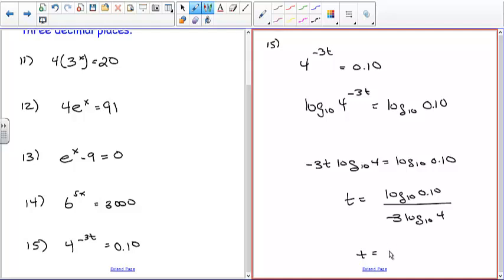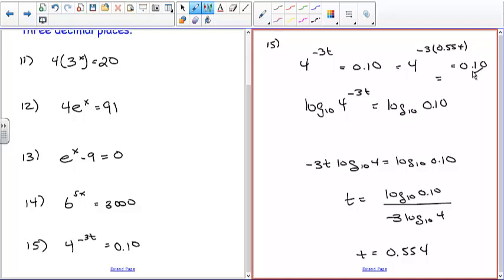And so I get t is equal to 0.554. And then just to check my answer, I'm going to do it over here. So you have 4 to the negative 3 times 0.554 power. So 4 raised to the negative 3 times 0.554, and I get 0.1. So this ends up being equal to 0.1 approximately. I get 0.0998, but if you round it up, it goes to 0.1.